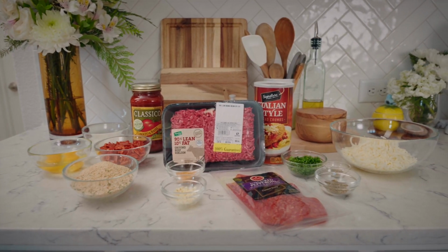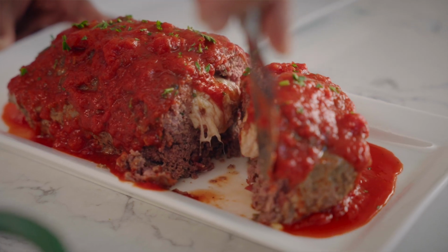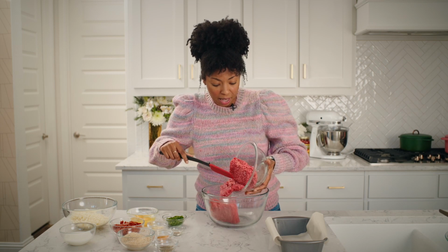Hey guys, I'm Jocelyn Delk Adams of Grandbaby Cakes, and I am gonna show you one of my favorite childhood classics, but with a twist. I am going to show you how to make my pizza meatloaf. So to start, I've got some ground beef. You can also make this with ground turkey, totally up to you.